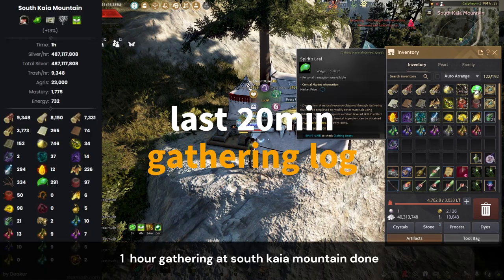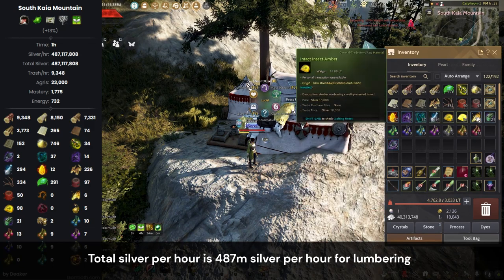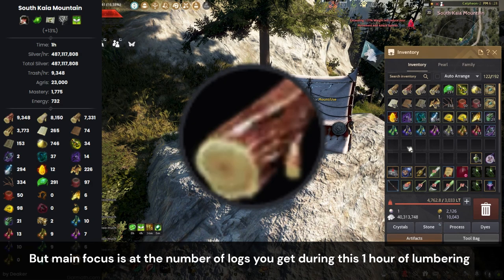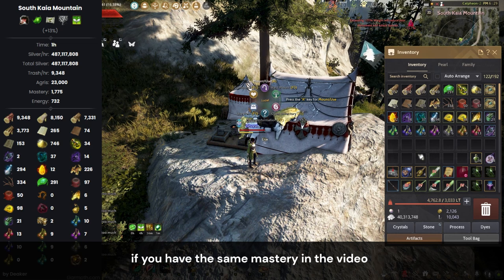South Kaia Mountain time. Total silver per hour is 487 million silver per hour. But the main focus is the number of logs you get during this 1 hour of lumbering. You can get 10k logs with the new mini game plus Agris Fever, if you have the same mastery as in the video.